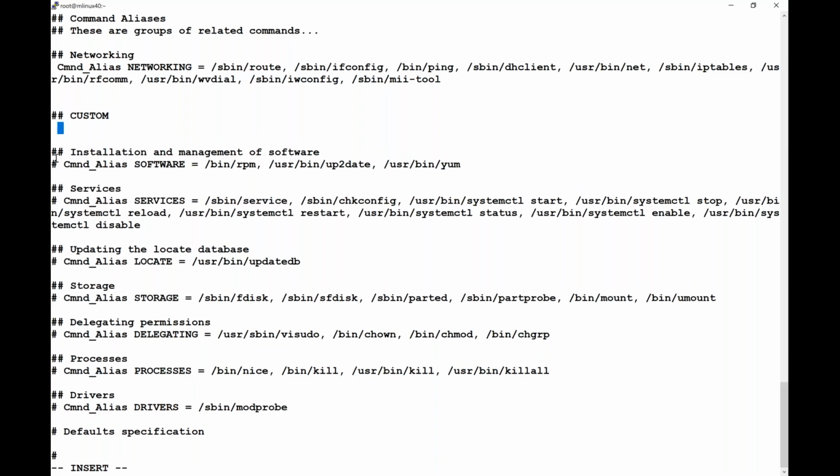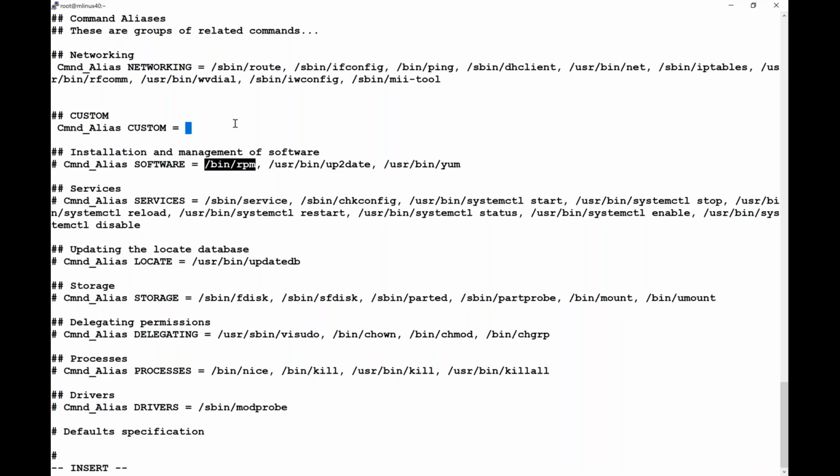Then I'll use the same syntax: Cmnd_Alias, name, equals. Let me copy paste it instead of typing. Now I'm going to change the name of the alias. Please give it in capital letters. I'm going to call it CUSTOM or whatever name you like. Then I'm going to put the commands I want.